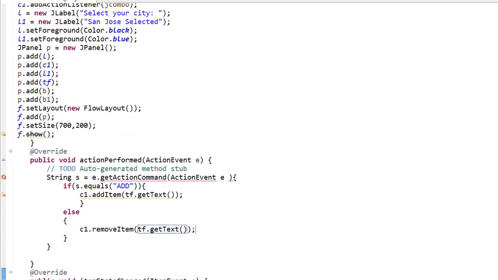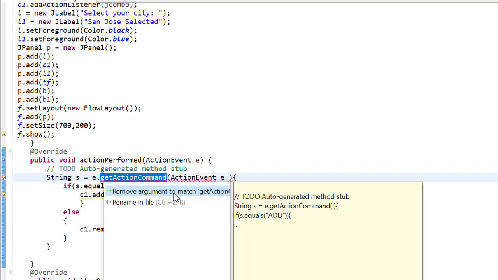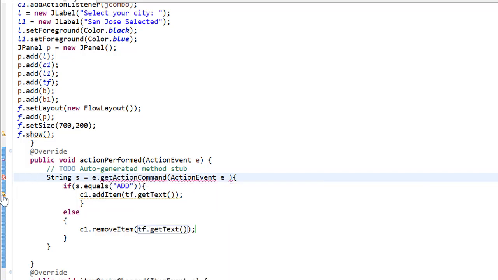Now the error is here, maybe because we need to include some package or remove argument. Oh, we don't have any argument here. Oh yeah, this is an extra. I think I was doing it with the constructor. Okay, we don't need that.